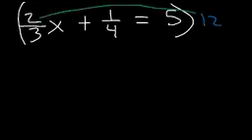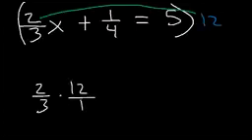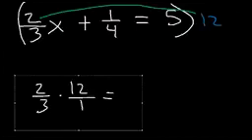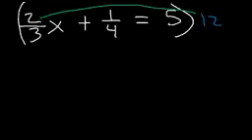So what's 12 times 2 over 3x? 2 over 3 times 12 is the same as 2 over 3 times 12 over 1. You can multiply first and then divide, or you can divide first then multiply. 2 times 12 is 24, and 24 divided by 3 is 8. However, 12 divided by 3 is also 4. 4 times 2 is 8. You get the same answer. So therefore, 2/3 times 12 is going to be 8. So we have 8x.